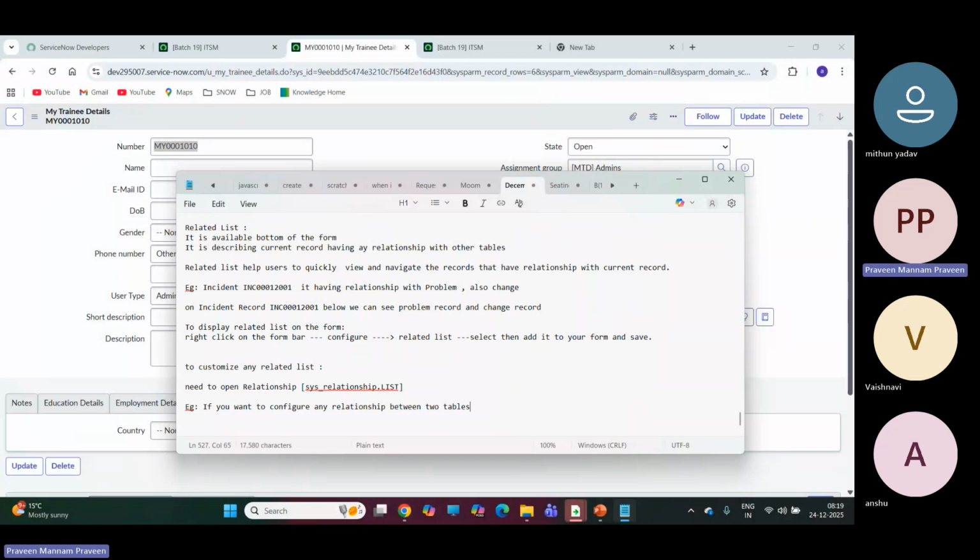Then only we can do it. If there is no common field, we cannot do it.